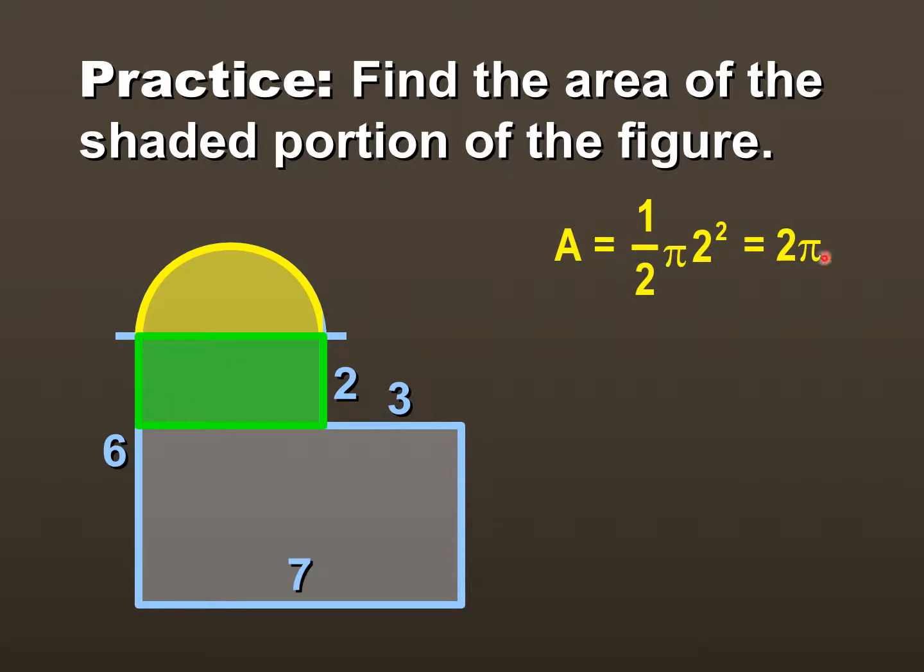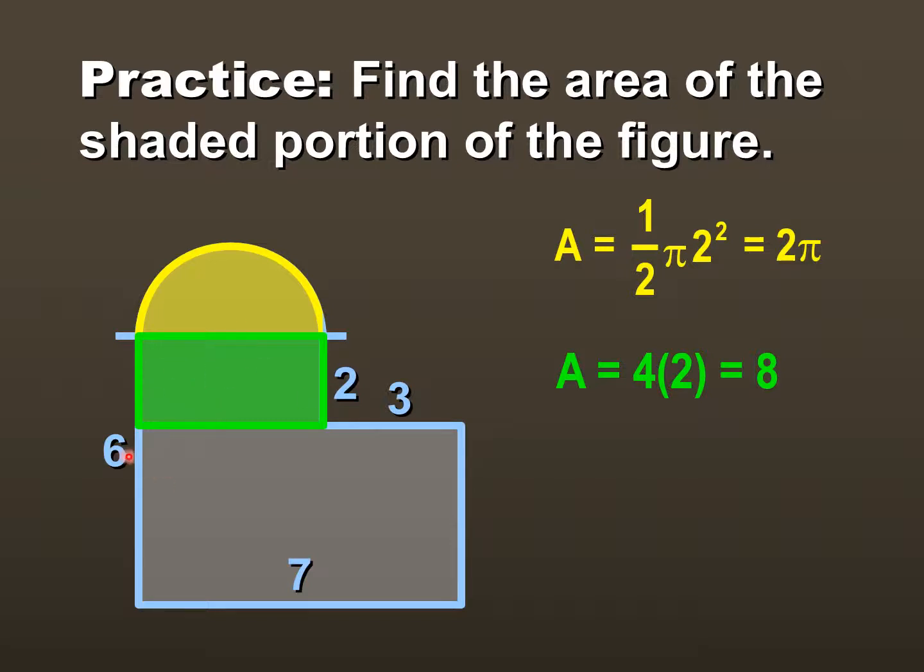All right, let's do this rectangle. We already said that this portion here is 4 because 4 plus 3 equals the total of 7. And then they tell us that this piece is 2. So now we have our base and our height. So 4 times 2, which gives us 8 for this portion.